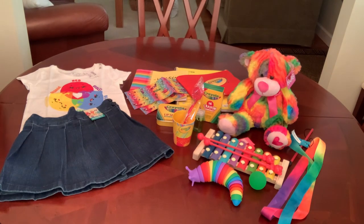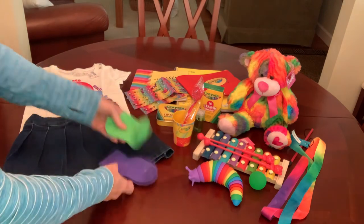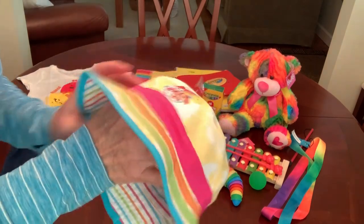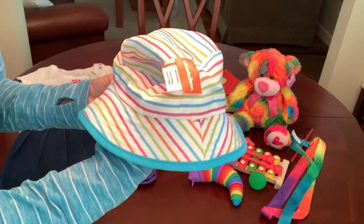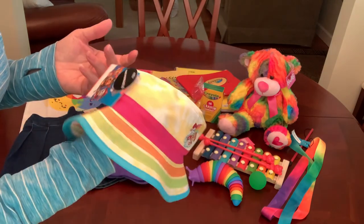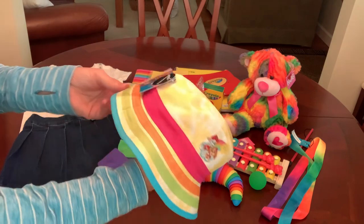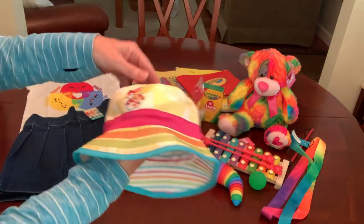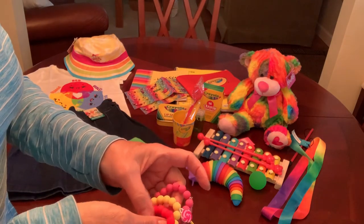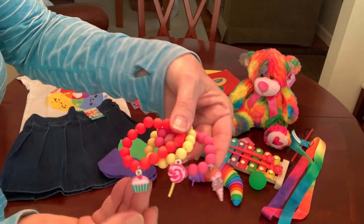Then I gave her some really brightly colored socks to pull out the colors in her shirt — purple and green. And this really cute reversible hat that I thought went great with her outfit. It reverses to a smaller stripe on this side, and I got this at Walmart last year for a penny — one of their penny hats in the kids department. This one happens to be Paw Patrol. Also to go with her outfit, I gave her these colorful beaded bracelets with cute little silicone charms on them — an ice cream cone, lollipop, and a cupcake.